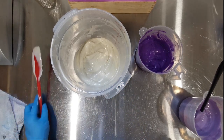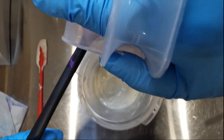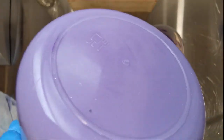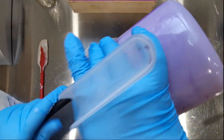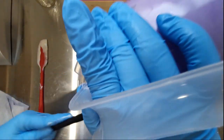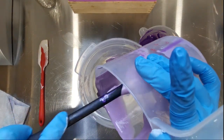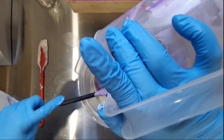So I'm just giving it a little stir. Sometimes when you stir your soap batter, it loosens it up a little bit. And I'm just holding it up as high as possible, trying to drop that purple down as low as I can get it in the white. And if the soap batter was a little more fluid, that would have worked a lot better.